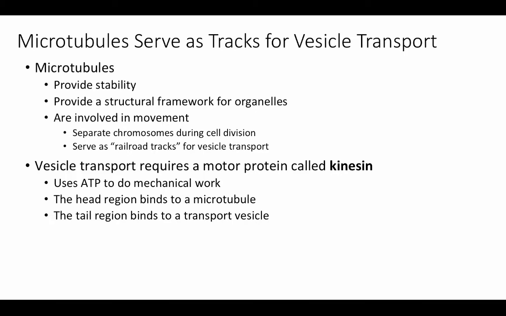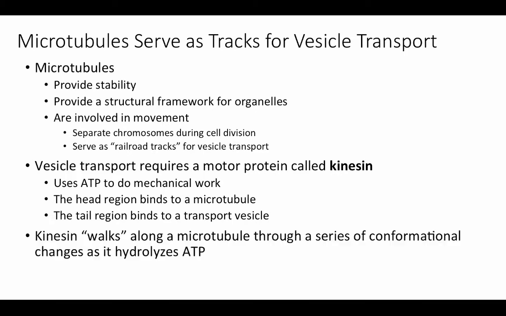The tail region binds to a transport vesicle, and it's going to kind of drag it along as the head region moves along the microtubule. So the kinesin is going to walk along the microtubule through a series of conformational changes as it hydrolyzes ATP. Every time it hydrolyzes an ATP molecule, it's going to have a conformational change that's going to cause one of these two foot-like structures to move forward and bind to the next active site on that microtubule.